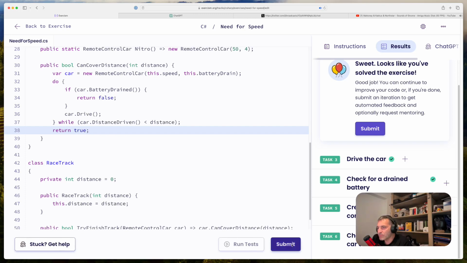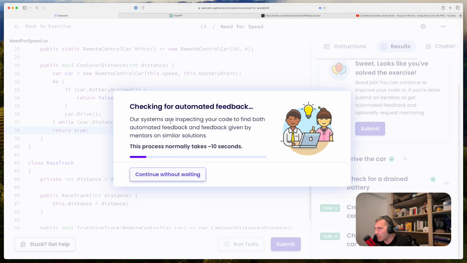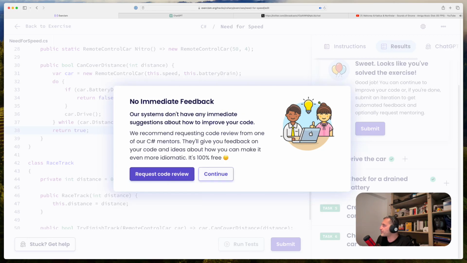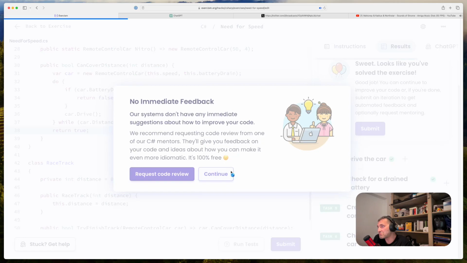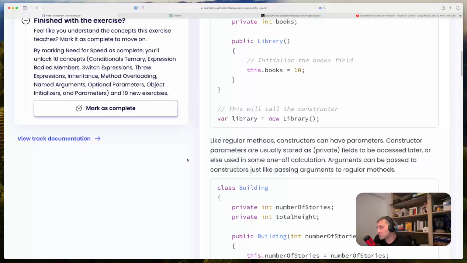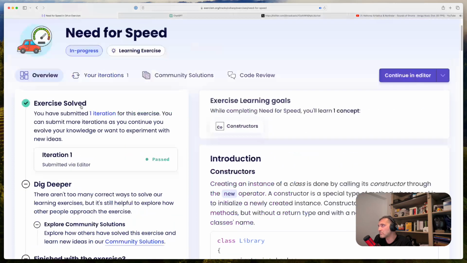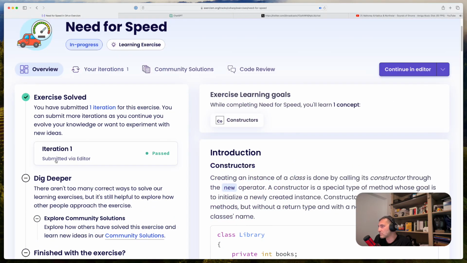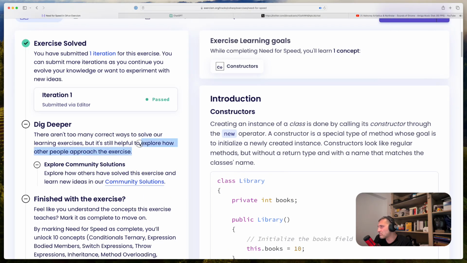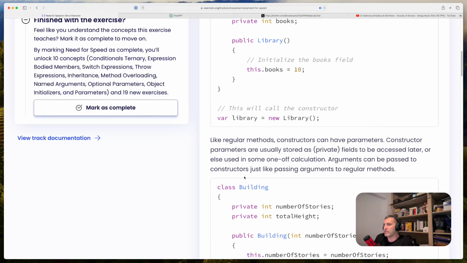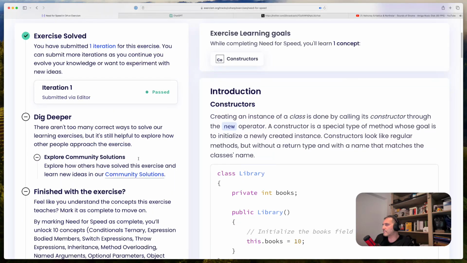All right, let's submit. Oh, maybe I have some feedback. Let's see. No immediate feedback. Wow. Maybe I'll spend some time looking at other solutions, right? Let me see.